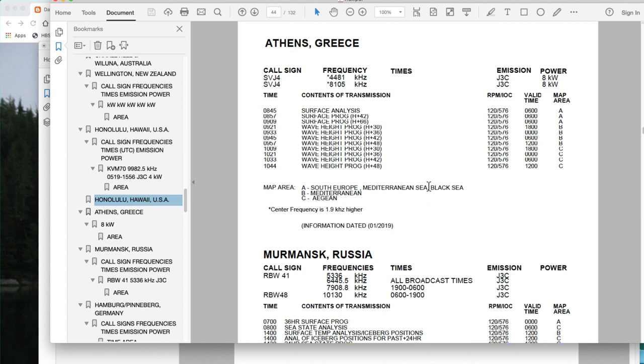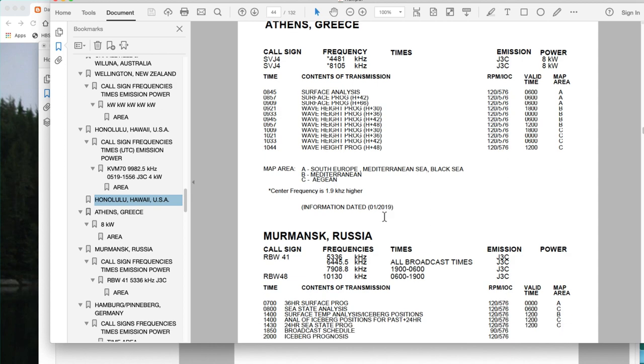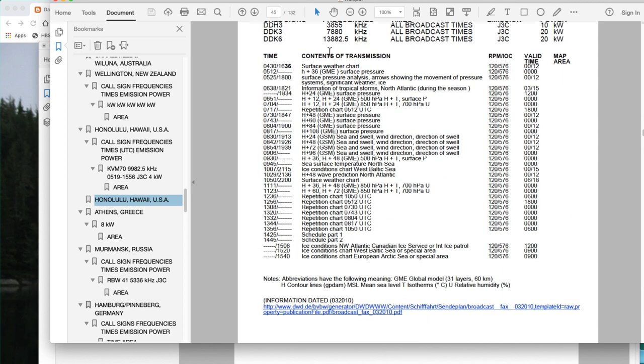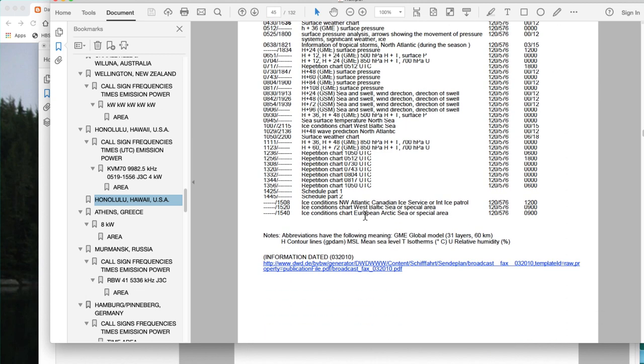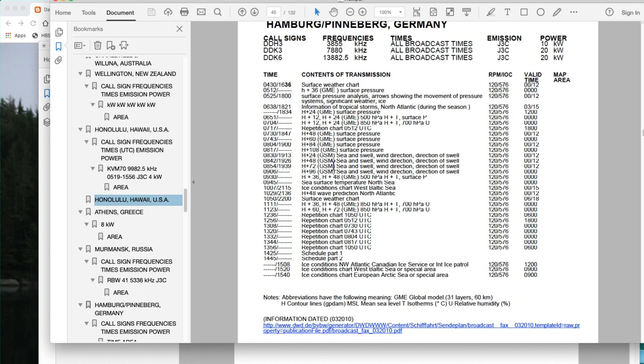Now, what's important here is not even so much to get those maps by this HF radio, but to know ahead of time which nations actually make these maps. In other words, if these nations are making these maps, that means they have a meteorology department, and that meteorology department is not just looking at the pure model output. For their region or their coastal waters, their meteorologists are thinking about it and writing something, like the Germans for sure have a lot of input into the maps that are going out. So it's not just pure GFS or European model data that's being put out as a map.